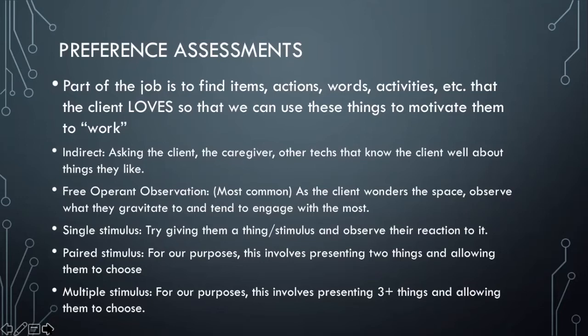Multiple stimulus is more than two. So three or more things that you're going to offer them. And again, wait, observe, see if they like it, see if they don't. Just how do they engage with those things? Something important to note with a multiple stimulus is that if you're presenting all three at once, you might want to run preference assessments multiple times.